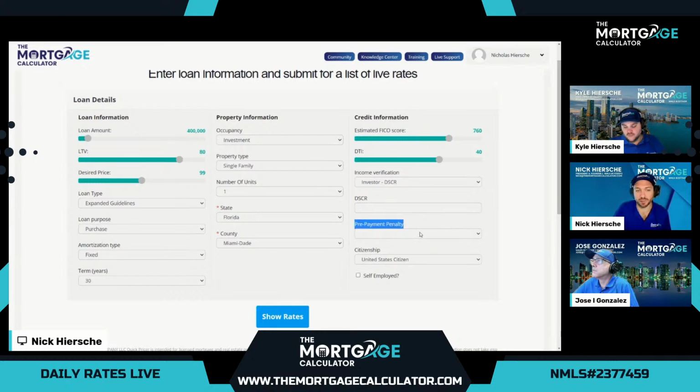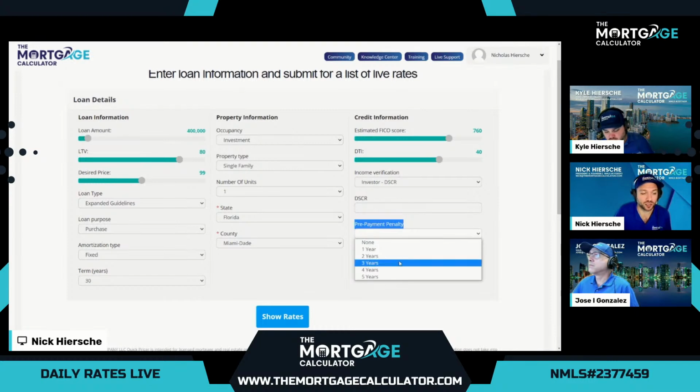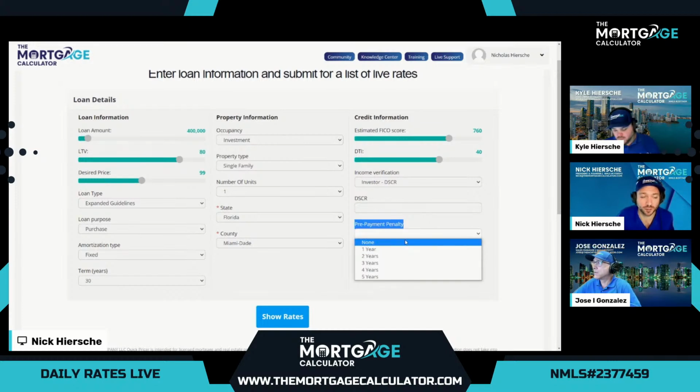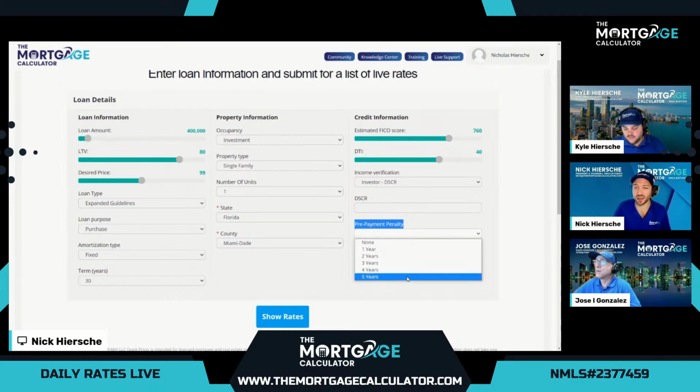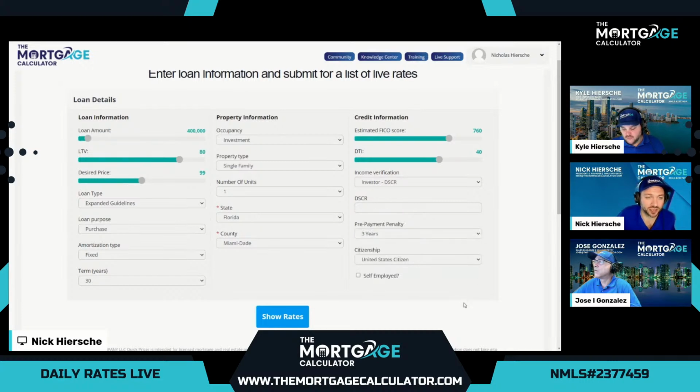And the final thing is prepayment penalty. That is standard on a non-QM investment property. So we will always do 3 years for our demo. However, we do have options for zero, no prepayment. That will cost more money and limit the loan programs, so we don't do that live. And same with 5 years. That will save us some money, but not all loan programs will have 5 years. So we will choose 3 here for the demo so we can see the most popular options. So with those settings, let's check out the DSCR rates this morning.